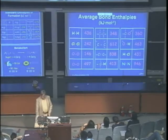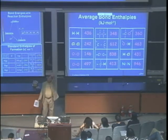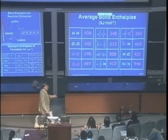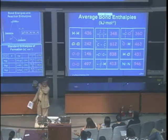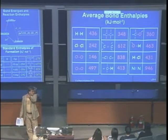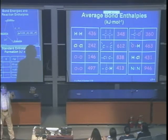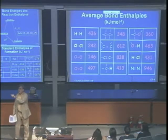Very often you have these large molecules, huge proteins, and there are literally tens of thousands probably different molecules, and you cannot measure the enthalpy of formation of all those. It's impossible. But most of the time, there's only one little reactive center where there's a couple of carbon bonds, carbon-carbon or carbon-oxygen or carbon-nitrogen or carbon-hydrogen bonds, that are broken and reformed. So the biologists or the cell biologists or the biochemists say, okay, this bond is broken, and this bond is broken, this C-H, that, and that, and this is reformed, and this is reformed.